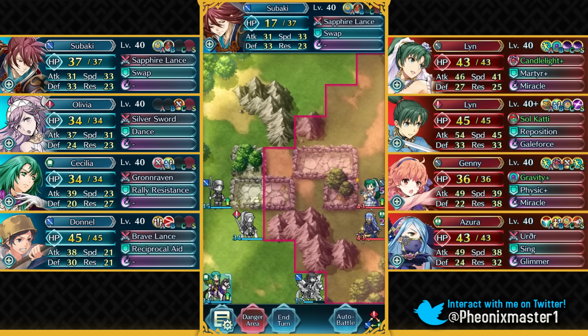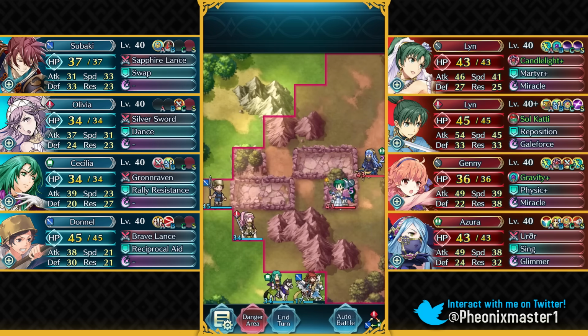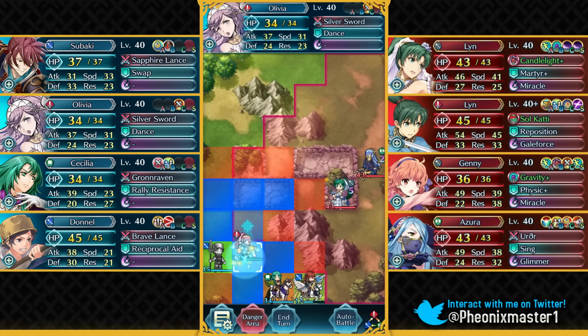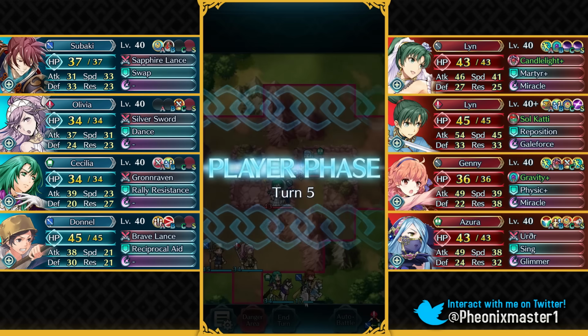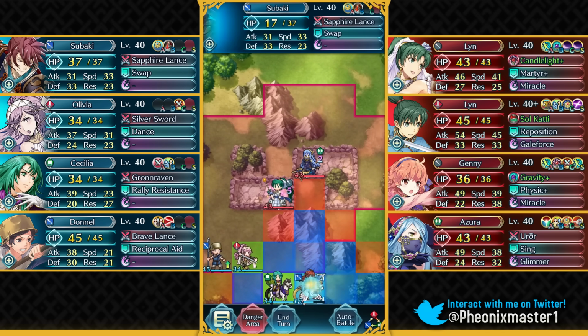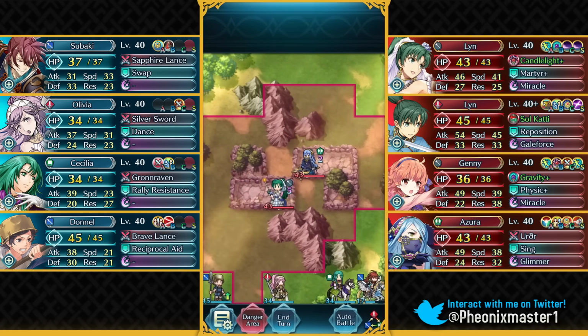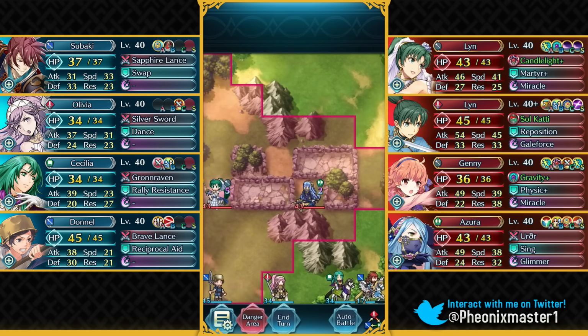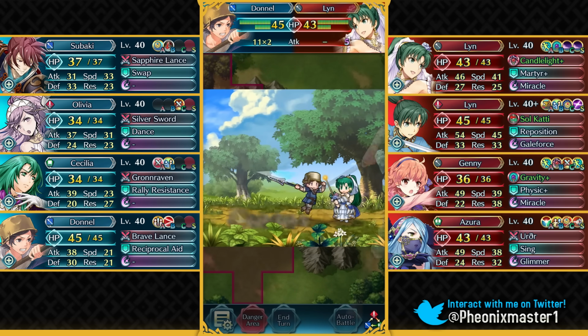And now we can just move one space back with Subaki. And now they're headed towards us. Alright. So we definitely need to make some space for Olivia and Donnel to avoid the attack of this Bridlyn. And now she's out of the defensive tile, so we can easily attack her and drag her back.